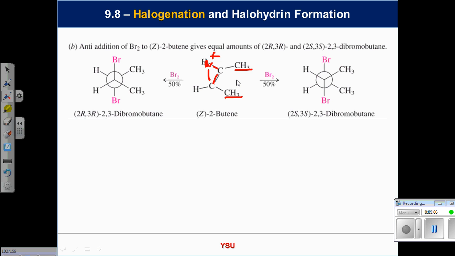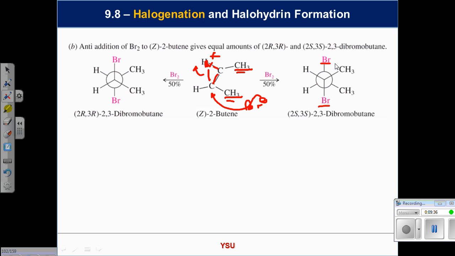That's the intermediate. And if that's the case, look where the 2 methyl groups are. They haven't had a chance to reorganize. They are pointing in the same direction. That's key. Now, when you bring in the next nucleophile, the Br-, it attacks from the bottom. And I do that, and I push this up, and I get my anti product. Now look at that. There's my anti product right there. Look at the relationship of the 2 methyl groups. They haven't changed. Where they started on the same side of the alkene, they end up on the same side of the product. That's the important issue here.